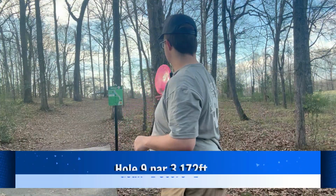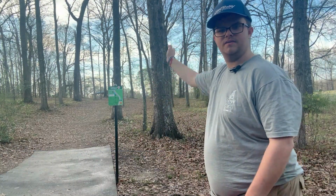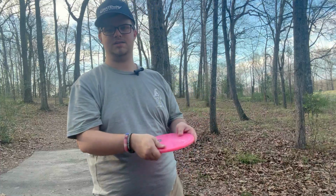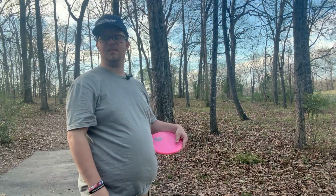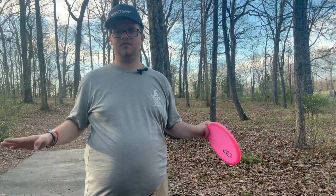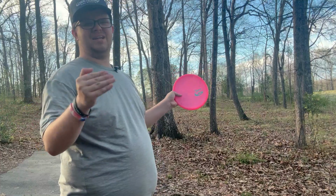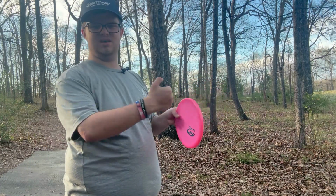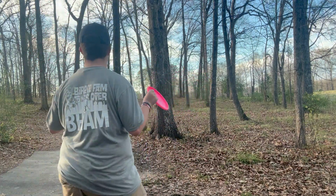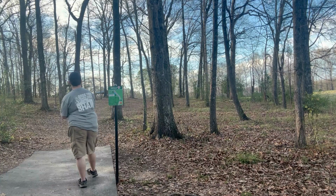Alrighty, so hole 9 here, it's about 150 feet. I don't know if you can see it, but it's this way, a little backhand turnover. Sometimes backhand works a little bit better for me. We're 1 under right now, so all I need is to par out and I'll be perfectly fine. If we par out, awesome. Honestly, I'd like to move on to the next course. I don't want to have to come back here every time and play this one. So we're going to head on down to hole 9. Just a backhand turnover and see if I can make this one work.